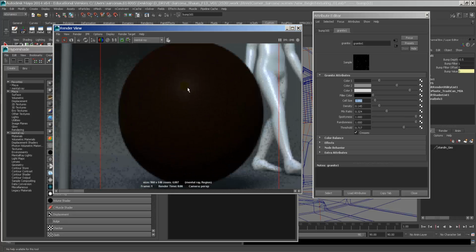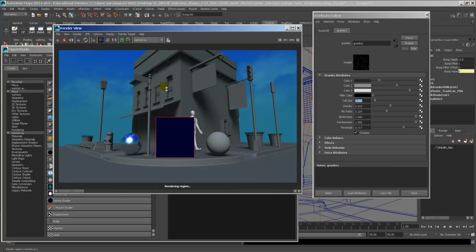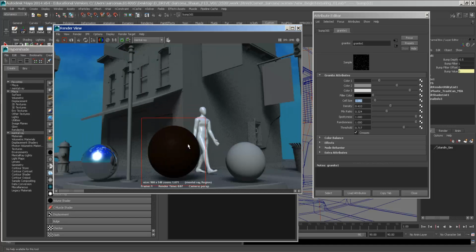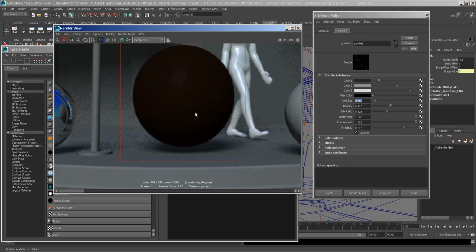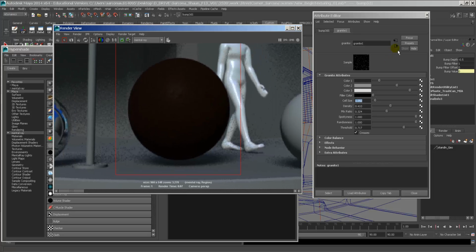At this level, I think it's actually probably a little bit too low. I want to add maybe a little bit more density to this. And you can see how quickly this is going, just kind of isolating it to this one object. Here, it'd be actually a bit hard to see on those. Alright, I think that's probably good there.